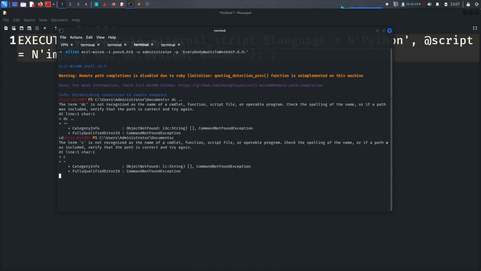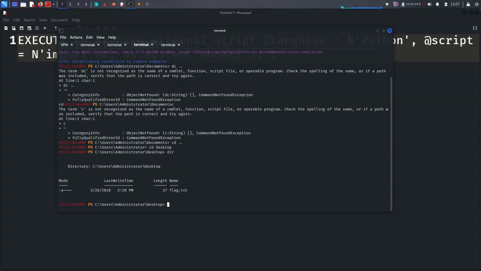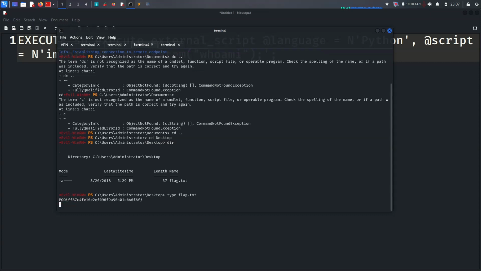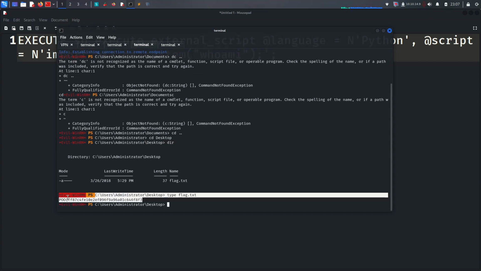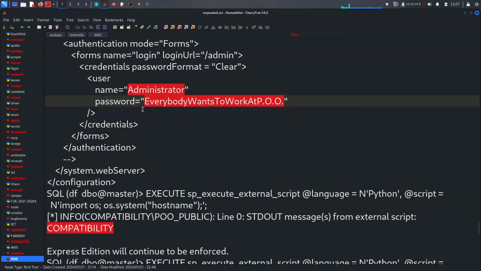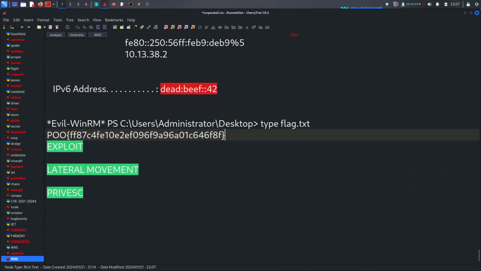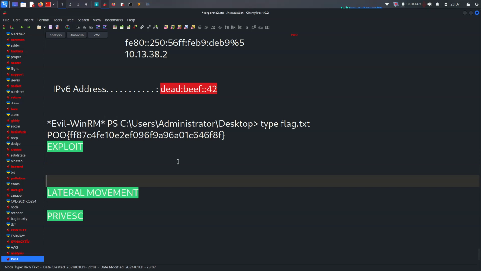What the hell is this, bro? cd desktop, type, or is there anything we have to look for there? Flag. Okay, not there. Oh my god, my mental is boom. flag.txt. Great. So it's available now, or enumerating is ending. Now we're on exploiting.